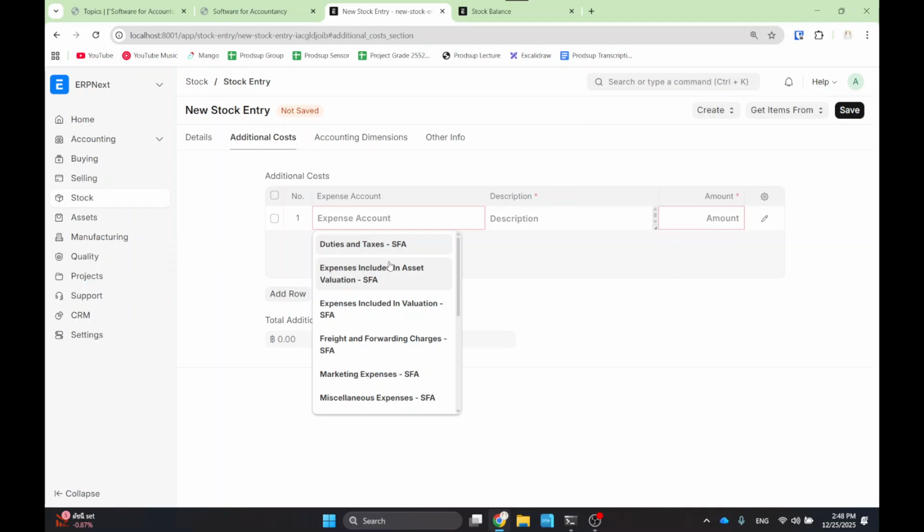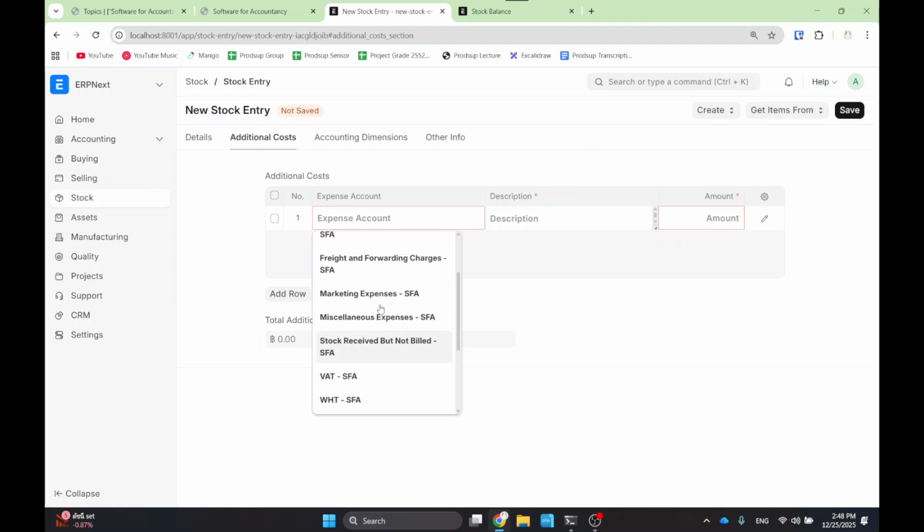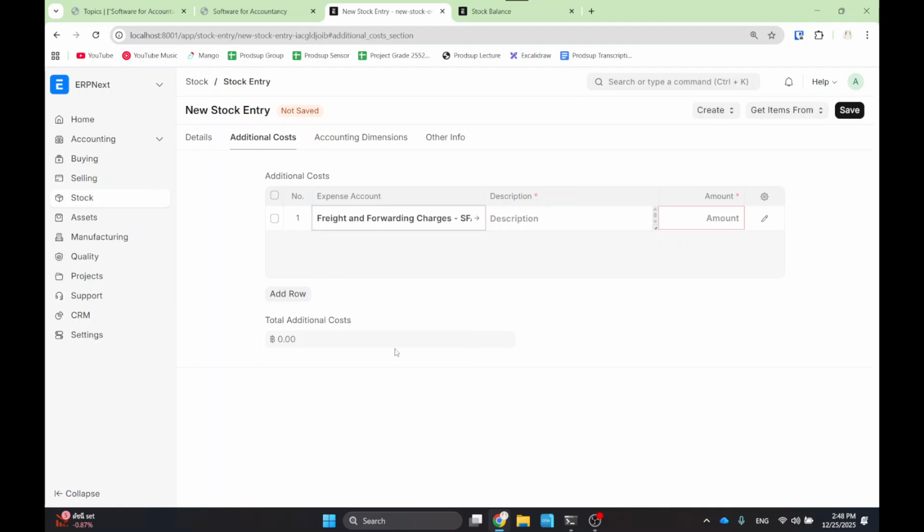Right now you can select anything in here. These are basically the expense accounts. You can come up with a new one if you want, or you can use an existing one that's relevant. So maybe I'll just use, I don't know, there's a freight transportation. I'm not sure this is the best one, but you can select some expense accounts in here, okay?